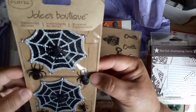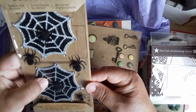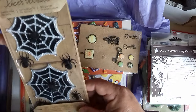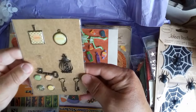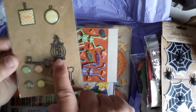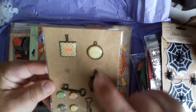Two sizes of pom-poms and wee spiders — what a fantastic idea. On the spider web. I love the spiders. Love that, I'm going to give that a go. Keys — what are these? Paperclips and brads. How unusual is that? Is that not lovely? Look at that one — cute.